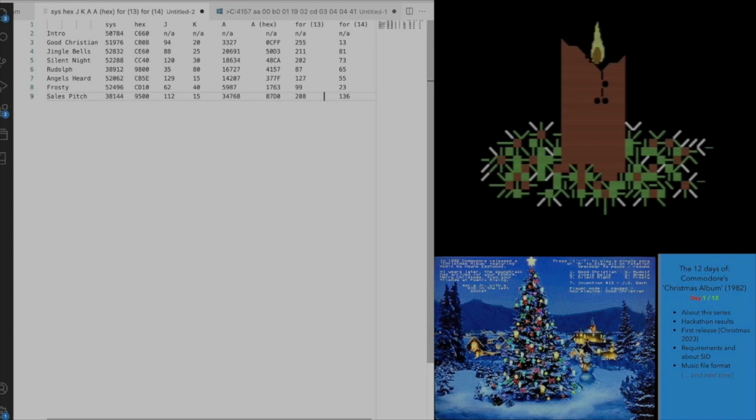Doesn't play any music. In fact, it will play music. It'll play the first note of the music if you execute the next sys command. But we'll go through all this and how I learned about this.